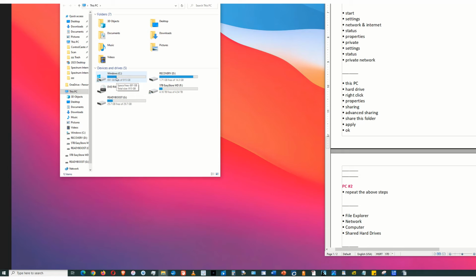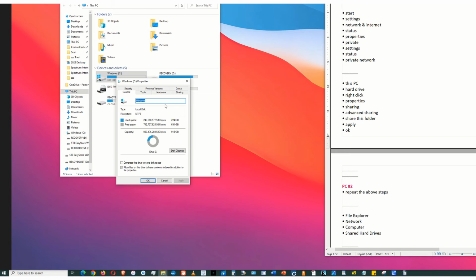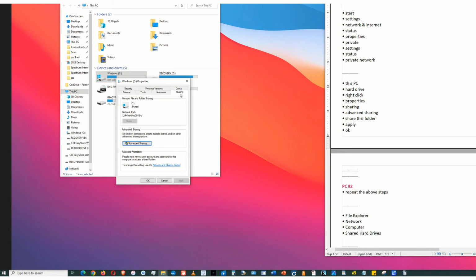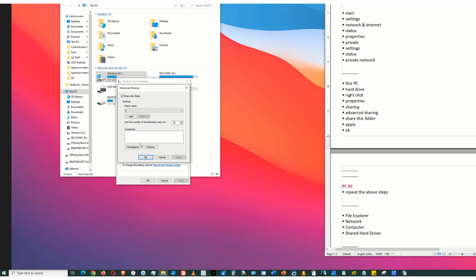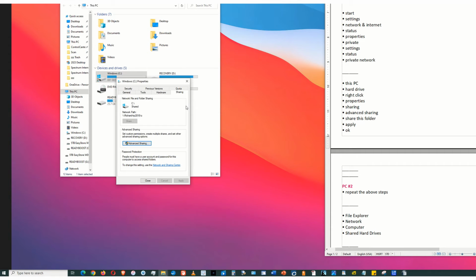If I want to share the primary hard drive, this is the actual hard drive internally in the computer, you want to right click, go to Properties, click the Sharing tab, then click Advanced Sharing. Then make sure you click Share this folder. Click Apply and OK.